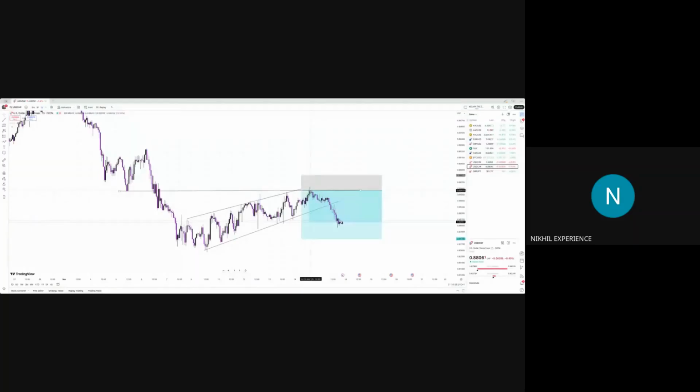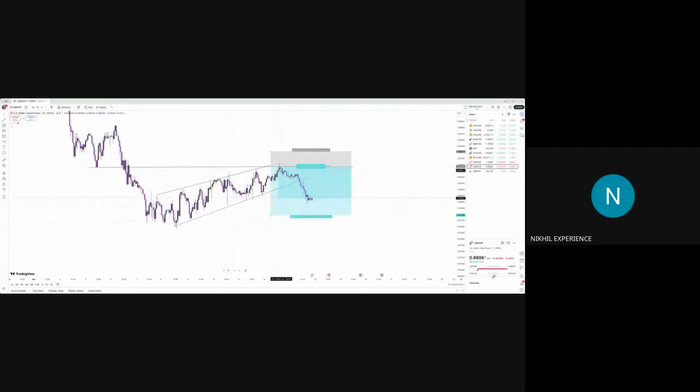Okay, let's say we don't want to use candlestick confirmation. We are too scared. Of course, you should not be scared, but let's just say you were too scared of shorting this area. You don't want to short this hanging man. You want to wait for a breakout and retest. Price broke out from this point. Did it retest? This was the area where it broke out from.